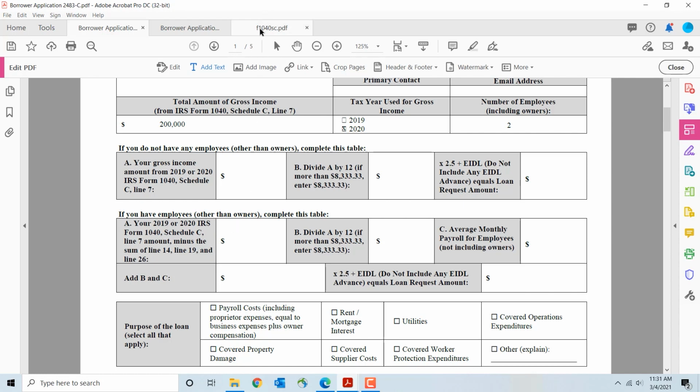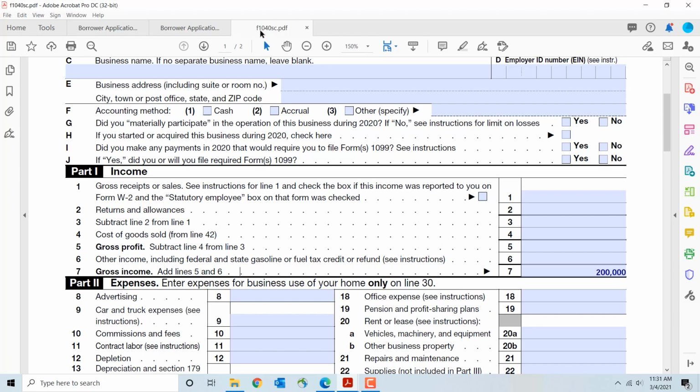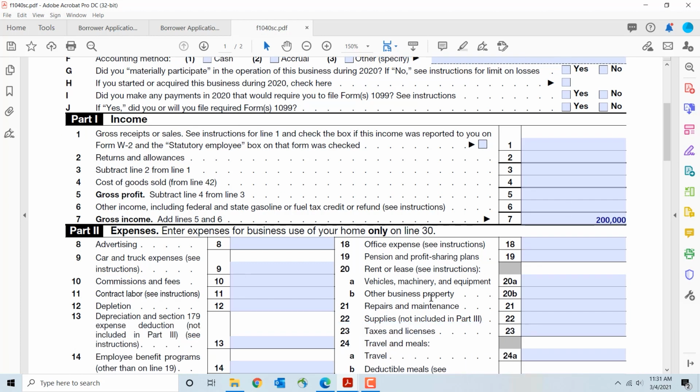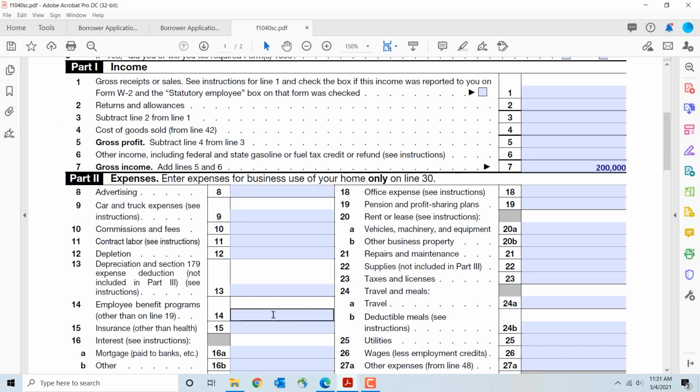Okay, so let's go back to the Schedule C, and it asks us to take this number, line 7, minus the sum of line 14. And on line 14, employee benefit programs, let's say you paid out $2,000 during the year. Line 19, let's say you paid out $5,000 in pension and profit sharing.